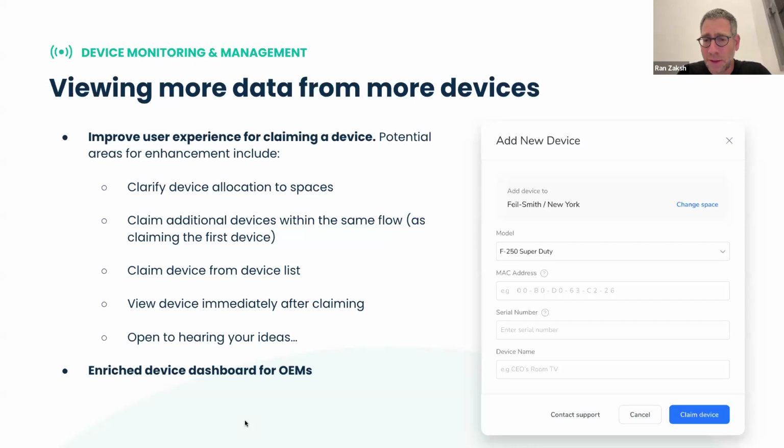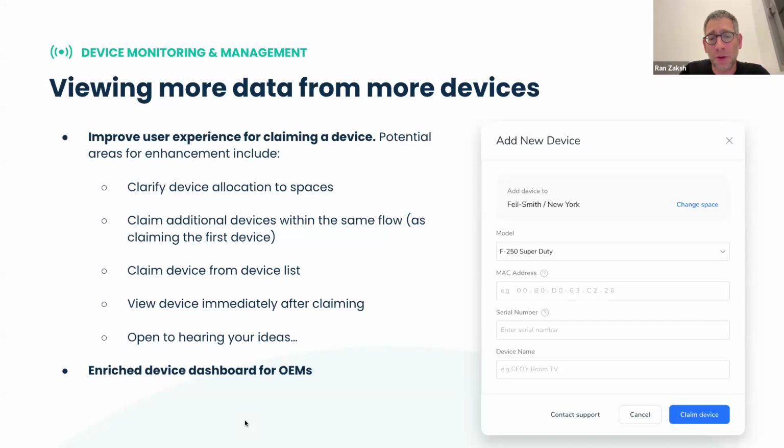The first one is we want to get as many devices claimed as we can. So we need the end customers to claim their devices and connect them to the cloud. We have integrated an analytics solution within our platform to track all the whereabouts of the end users in the platform, and we want to optimize the device claiming flow and increase the percentage of devices that are claimed. This is one of the KPIs that we're tracking. So we want as many devices claimed as possible.